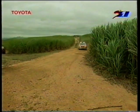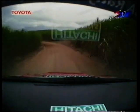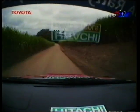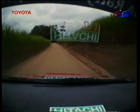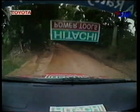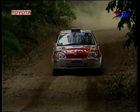It wasn't the first time that Lawrence had contested Class A8. In 1998 and 1999, he ran a Team Total Toyota Conquest, putting in some good results before returning to Class A6 when Toyota decided to drop out of the Premier Class in 2000. Being back in the Premier Class, the pressure is on him to perform. While his performances in the Class A7 car last year were stunning, there are those who feel that he will struggle in the top class.